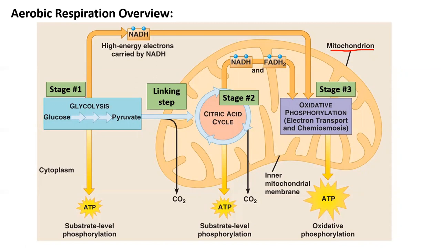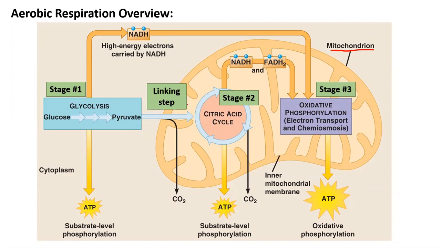So the first stage in the process, it's actually a metabolic pathway. So it's a series of chemical reactions that we call glycolysis. And glycolysis is not unique to aerobic respiration. Glycolysis is a very old metabolic pathway that actually evolved before aerobic respiration evolved. And glycolysis is used in other processes. So for example, when we talk about fermentation, that also includes glycolysis. So that will be stage one.